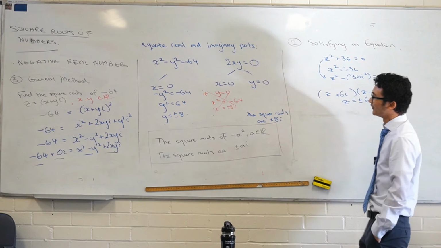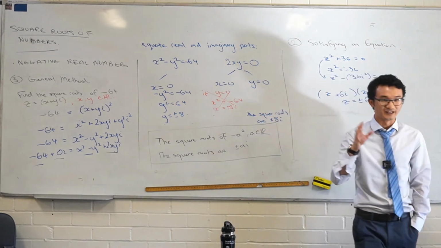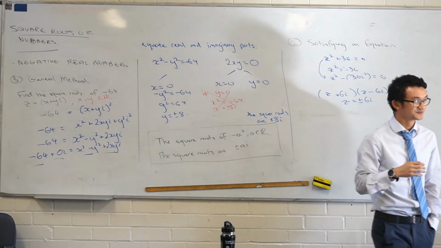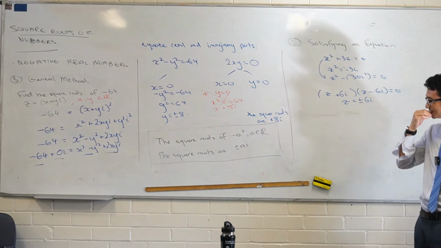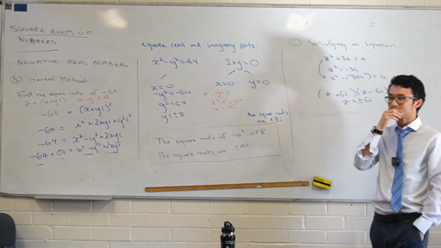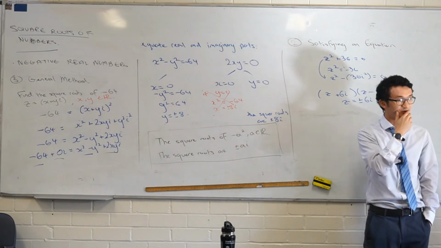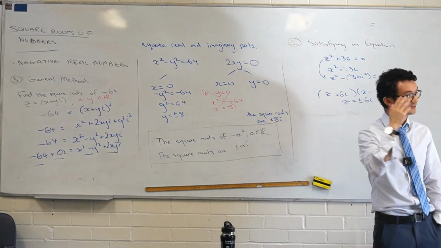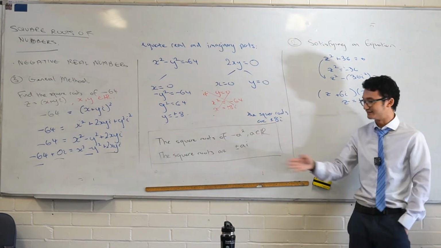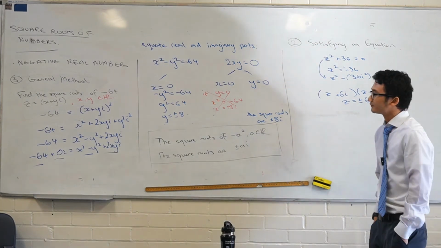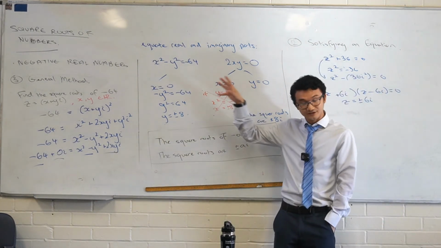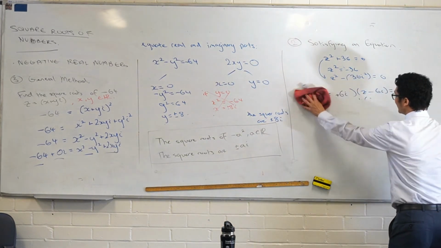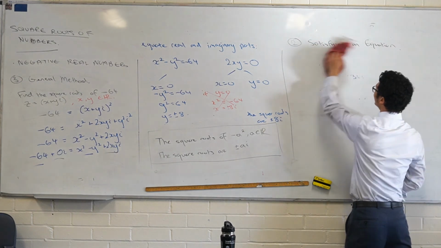Three methods to find square roots of negative real numbers. Which one do we prefer the most? Which one do you reckon is the quickest? Probably observation if you've got a simple one. Yeah, probably observation if you have a simple one, right? And I completely agree. Anytime you have a negative real number where you can just observe it, you need to think about the most efficient way to do that. But this general method is probably going to be what we have to use eventually. And it is very powerful, right? Because it allows you to find the square roots of any complex number.